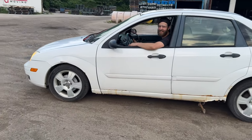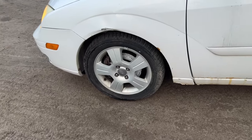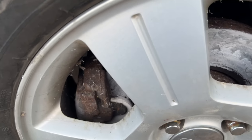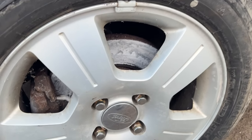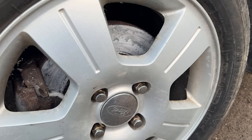Oh, to the floor. Really? I wonder if it's just melting the brake pad, just squishing it in, mushrooming it out. Yeah, they're looking pretty weak. I only got up to 35. I don't want to get going too fast and then absolutely need the brake. Yeah, the whole rotor's coated.